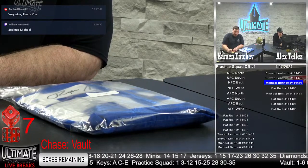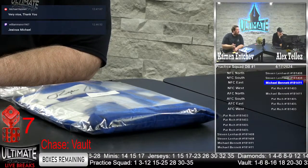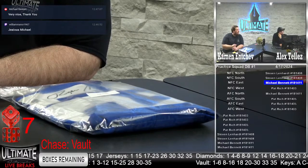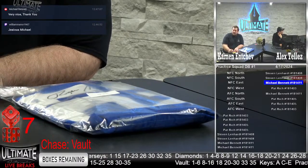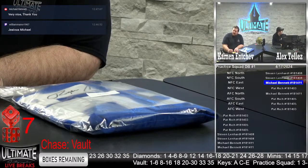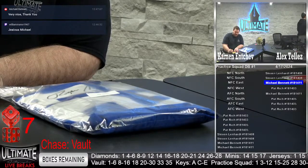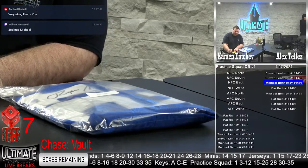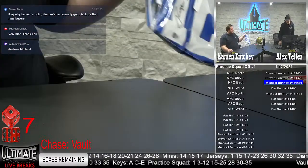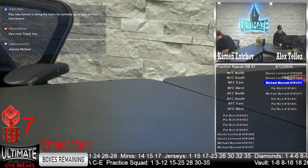And he can double up now with all sorts of options. Yeah. Terry McLaurin, triple signed jersey. There's a Brian Dawkins. There's a lot of options in here. A lot of options to double up. So congrats, Michael. I'm glad Michael's back in the break room. He was gone for a little bit, and I was missing Michael. He's always a positive force to have in our break room. It is good to have you back, Mr. Bennett. Trayvon Diggs is out there. That's a secondary headliner. So got some options.